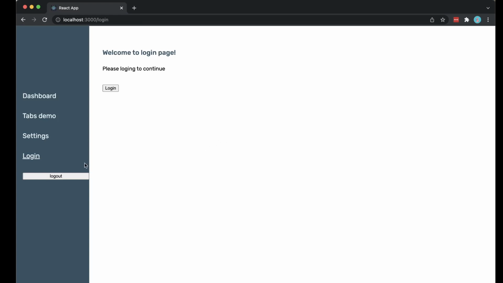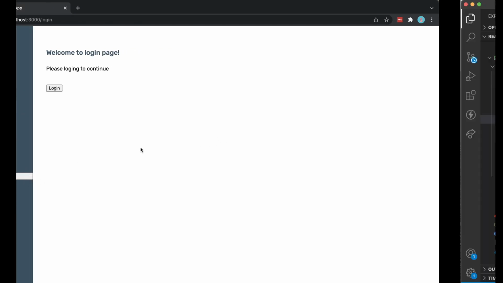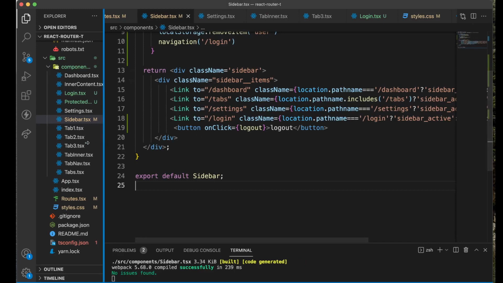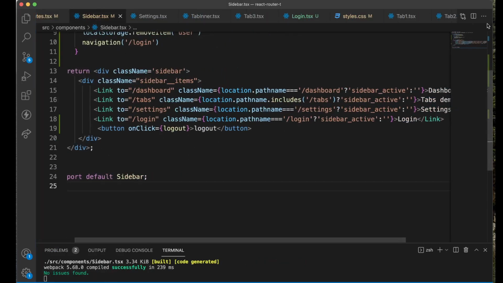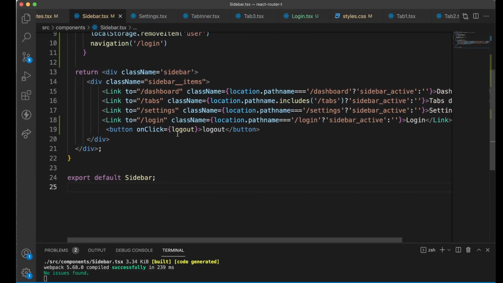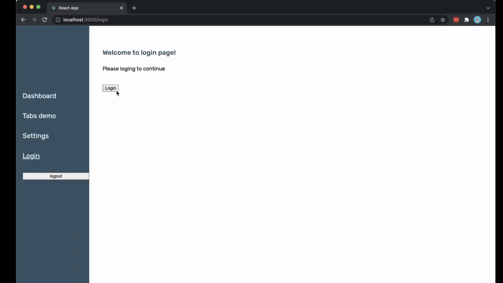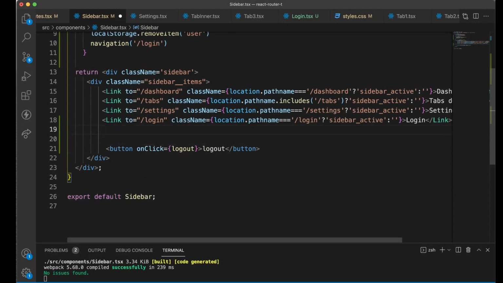So the next thing, it's bothering me a little bit, so let's try to clean up our dashboard application. What we want is, if we are in the login page, we don't want to show this logout, because technically if we are in the login page, it doesn't make sense to show logout, right? So it's super easy.